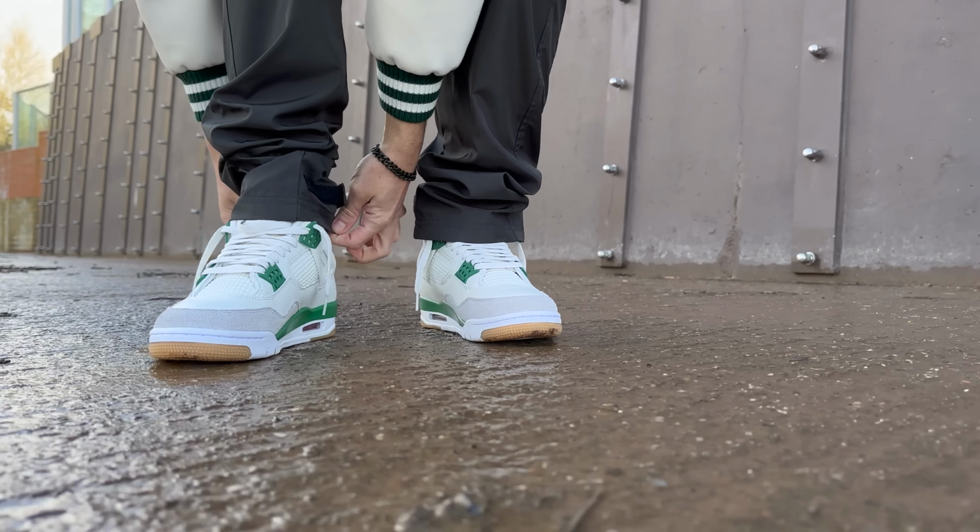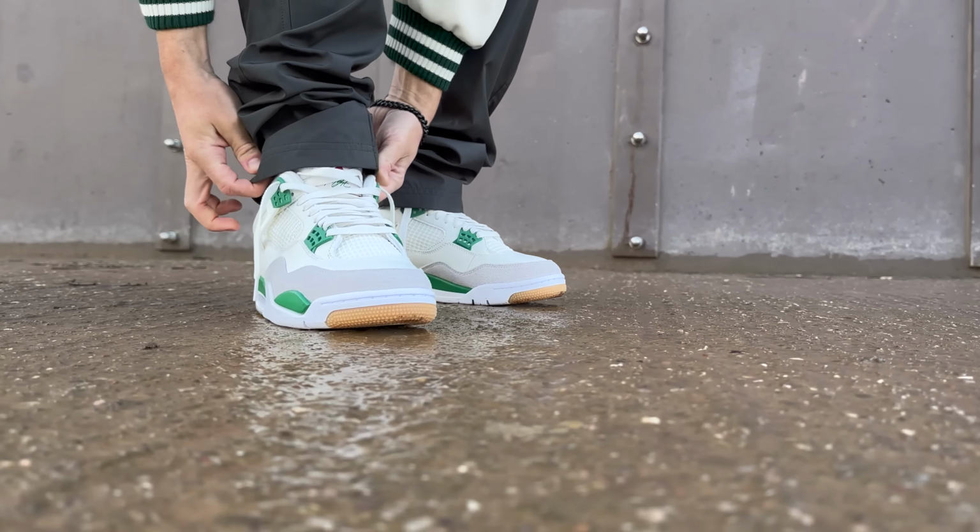There are, however, quite a few really good changes that they made about this pair of shoes, not just for skaters, but people who just want to wear these things casually as well. And that actually starts with the shape. Jordan Brand said that they've gone back to the OG 1989 shape of the Jordan 4. It's most noticeable around the toe box for an improved fit, which I definitely think people will be happy about.